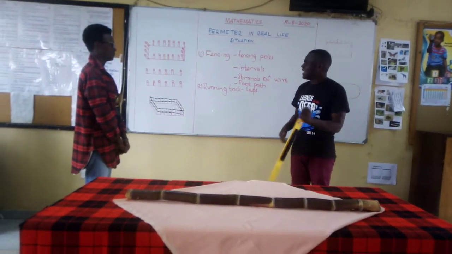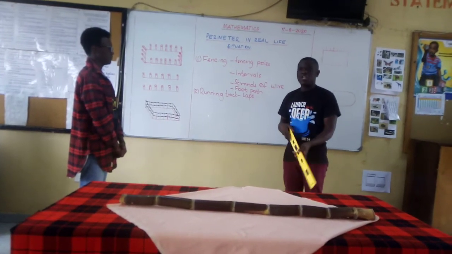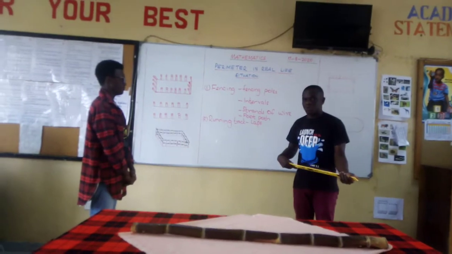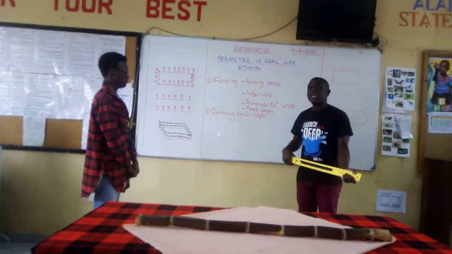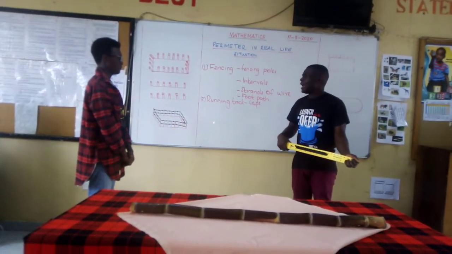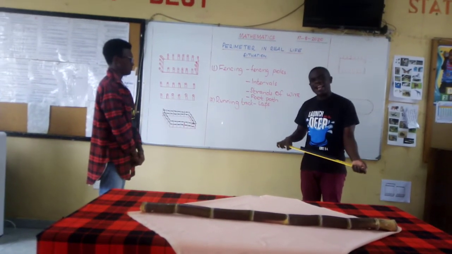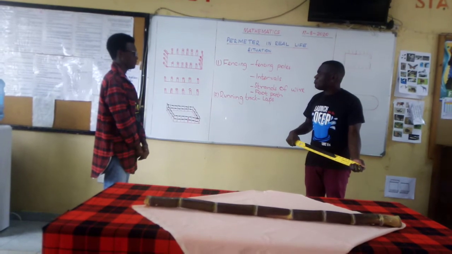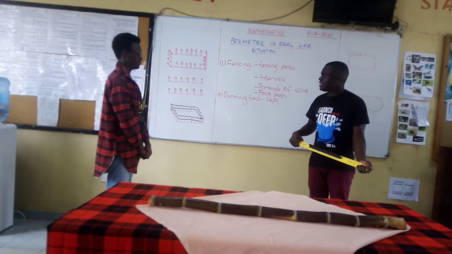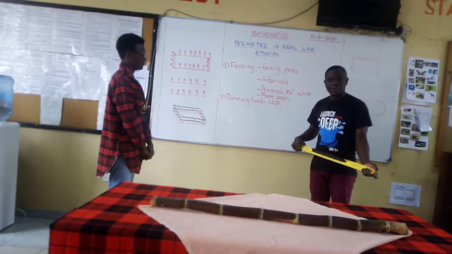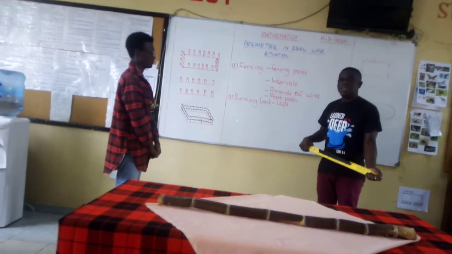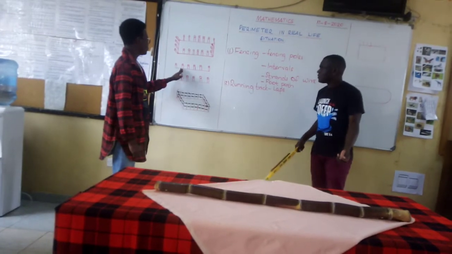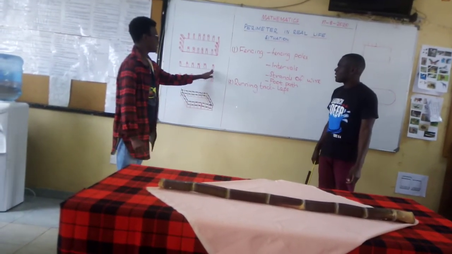Maybe at the entrance of a big person's home, you would find a long stretch getting inside the compound. Can we count? Our host Ian will help us count the number of tree bushes at the entrance on one side of the footpath. Ian, please count. We have 1, 2, 3, 4, 5, 6 poles.